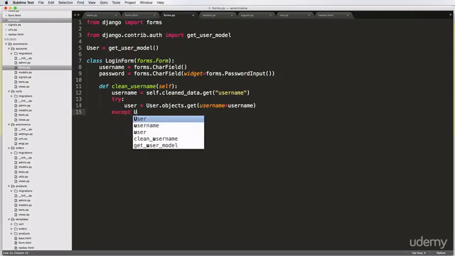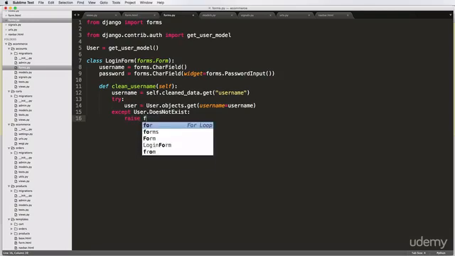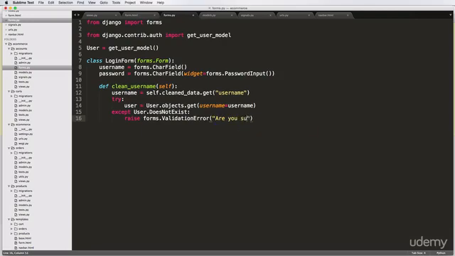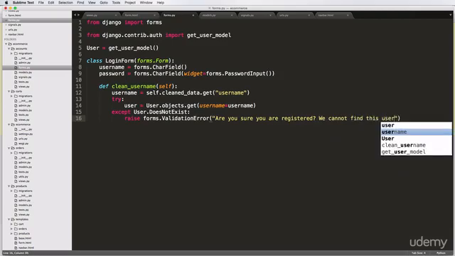So the exception is except User.DoesNotExist. So this User is the model, and DoesNotExist is a common exception error. And if that's the case, we're going to raise a validation error, forms.ValidationError. And then we'll say, are you sure you are registered? We cannot find this user.